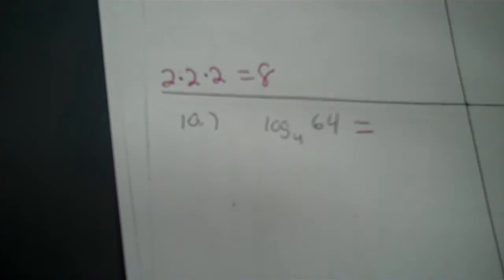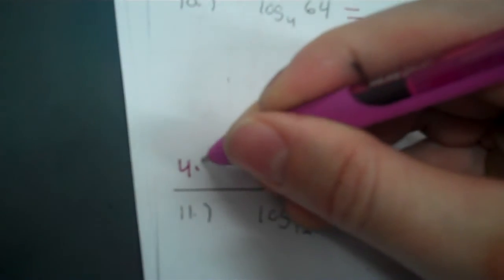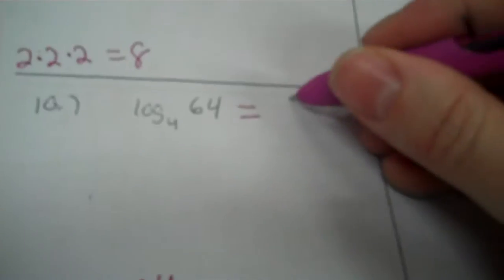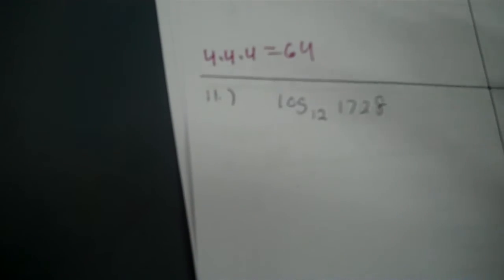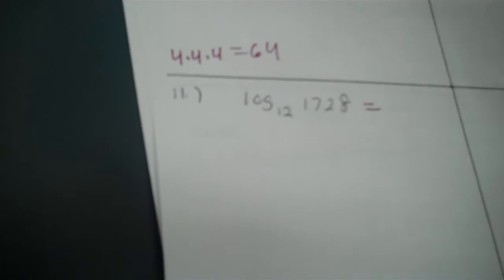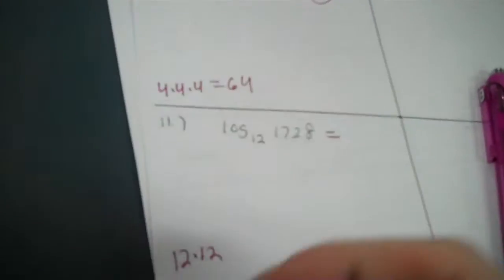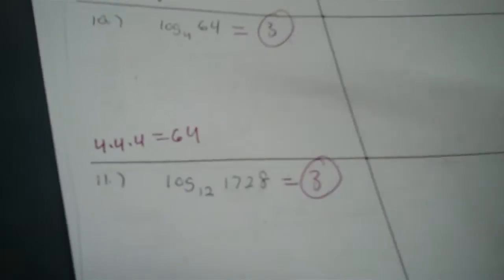Okay, I just repeat this, and it's pretty repetitive. 16, and that equals 64, so that's 3 right there. Okay, now I'm going to multiply 12s. I'm definitely going to need my calculator here. So 12 times 12 is 144. Then that's too small, so I times 12 again. There we have it, 1,728. So the answer is 3. No, the answer is not always 3. I just wrote that; I was kind of careless about that.